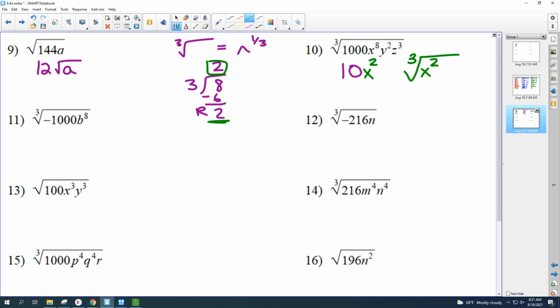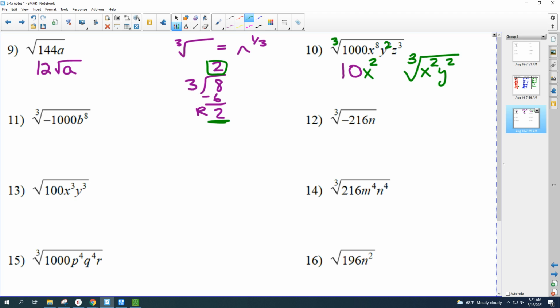Now, this blows people's minds at first because they don't know what I'm doing, but all I'm doing is a simple little division problem. 3 goes into 8 twice with 2 left over. The leftovers have to stay inside. Now you look at the y term, and you ask how many times does 3 go into 2? It doesn't go in evenly at all, and so nothing gets to come out. Both of those y's have to stay inside the radical.